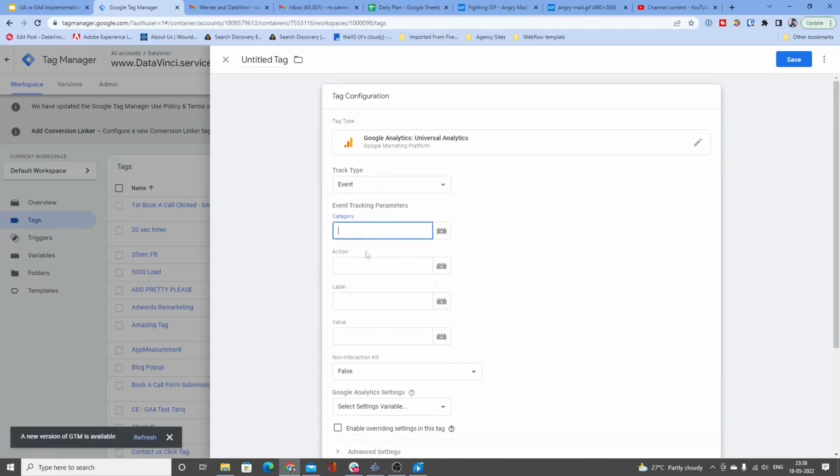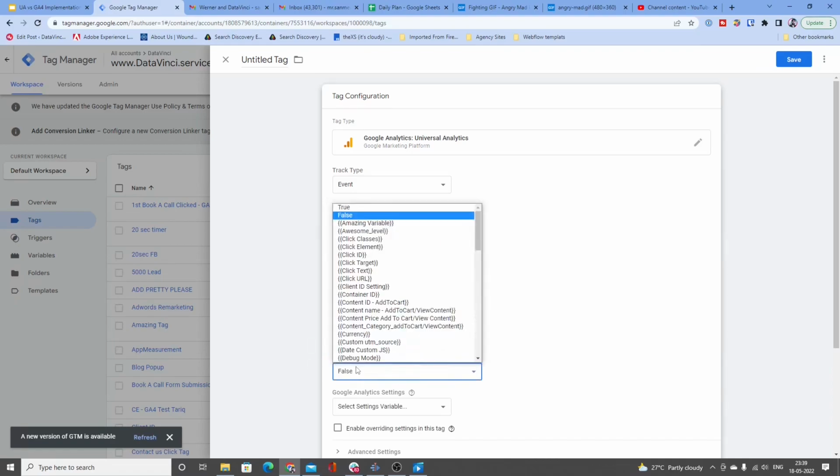We have category, action, label, and value, out of which category, action, and label are strings. These are like text strings that you can pass, and value is something that you will pass as numeric. Additionally, there is an optional setting of non-interaction hit.